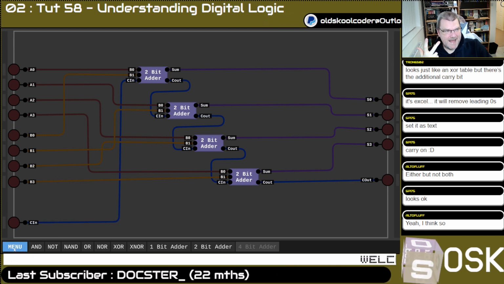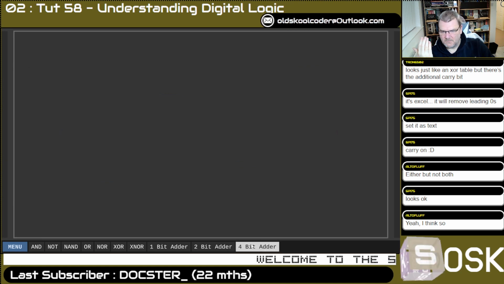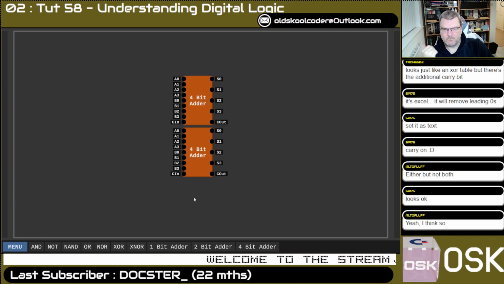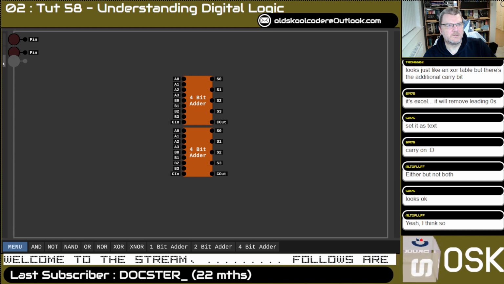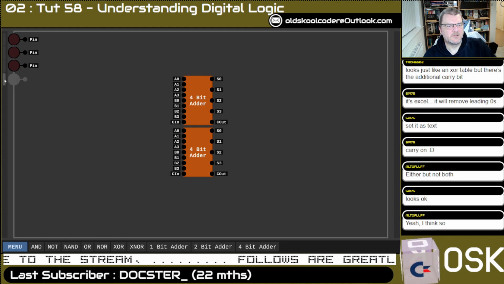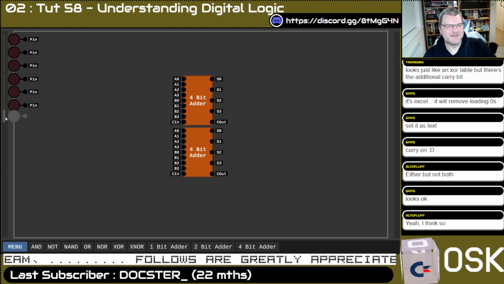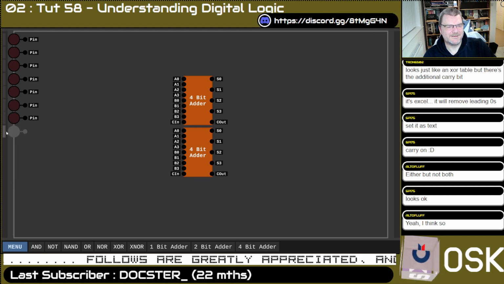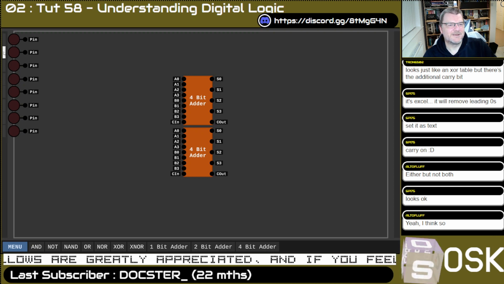So to make an 8-bit adder, obviously, we do these. Cool, this is going to be complicated, isn't it? 1, 2, 3. You just need lots on the input side. 5, 6, 7, 8. That's the first 8. Cool. I don't know.